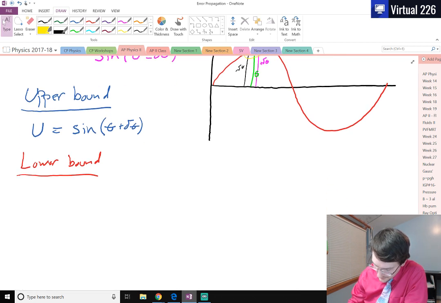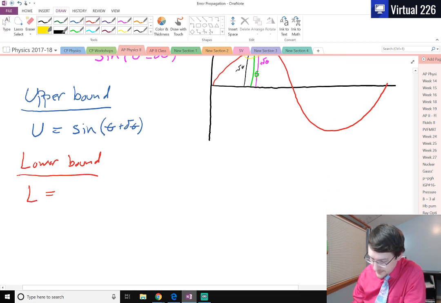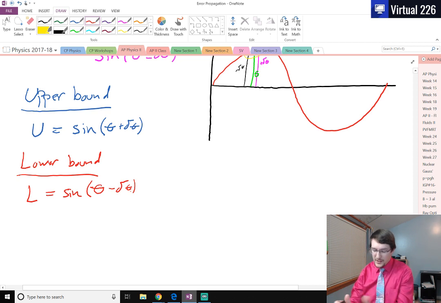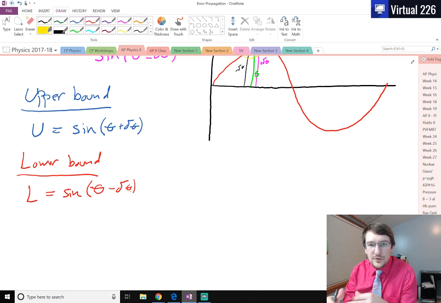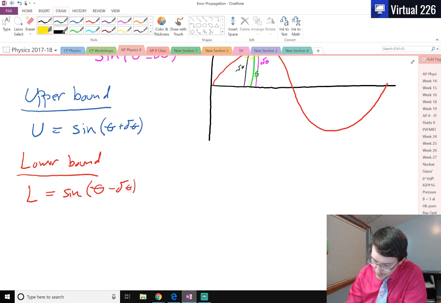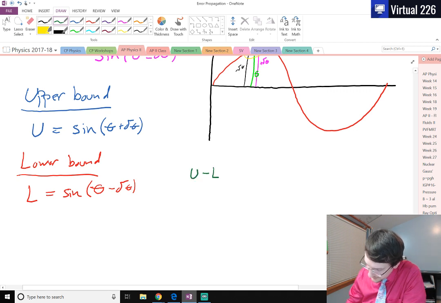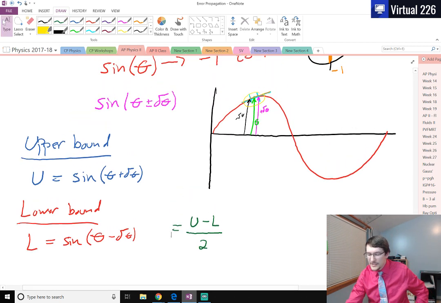We're then going to find our lower bound. We're just going to call this l, make life easy. The lower bound for our function, in this case it's sine, but it could be any function, any smooth continuous function, theta minus del theta. So now we've gone up for the upper bound, we've gone down for the lower bound. And then to get the difference between them divided by two, so how much wiggle room do we have forward and backwards, what we're going to do here is we're just going to take the upper minus the lower divided by two. This is going to give us our deviation.